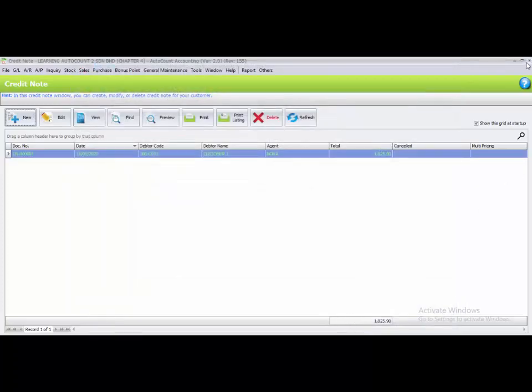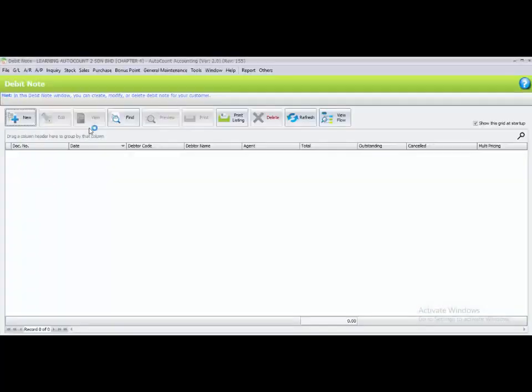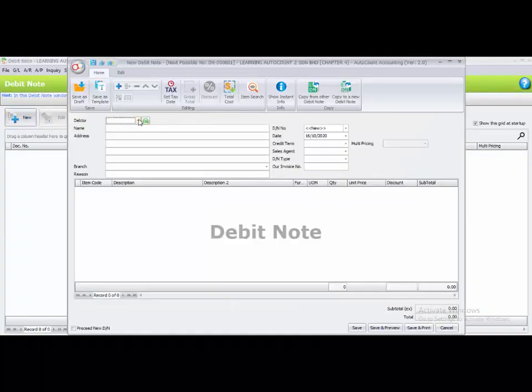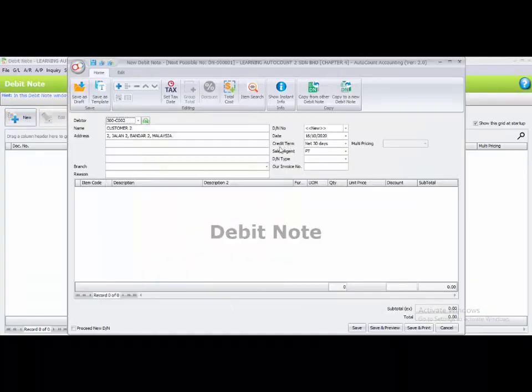Okay, the next one will be debit note. So you go to sales and debit note. The customer is for the customer 2. Alright, so this one you are not going to transfer. So you just need to key in our invoice number, which is INV0004.